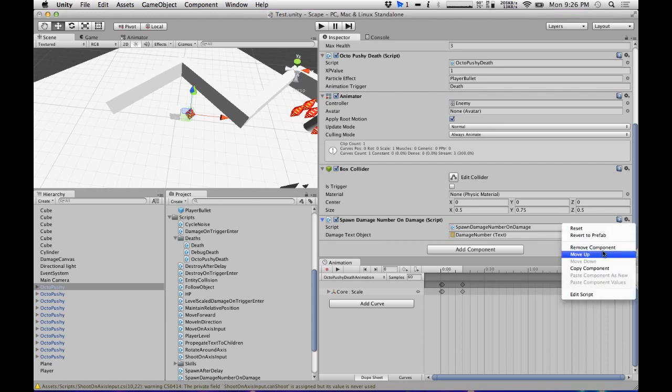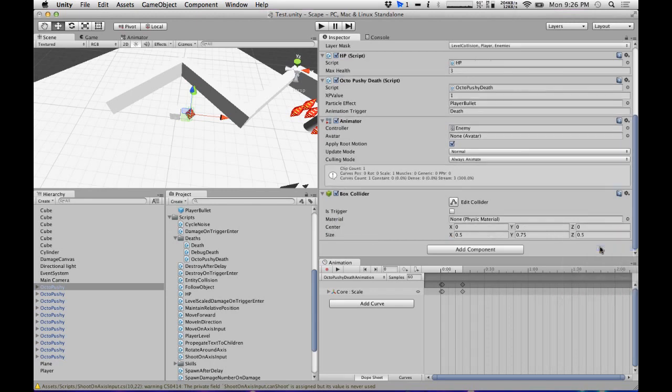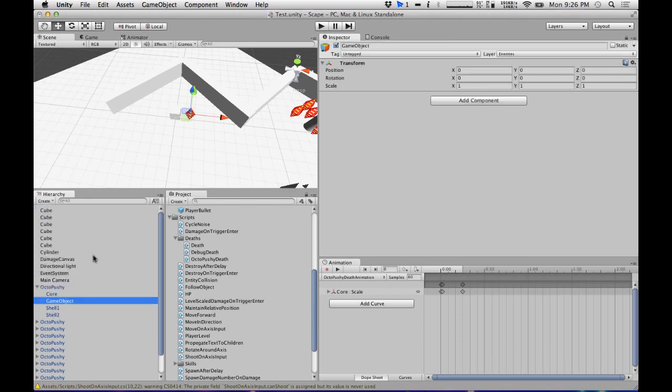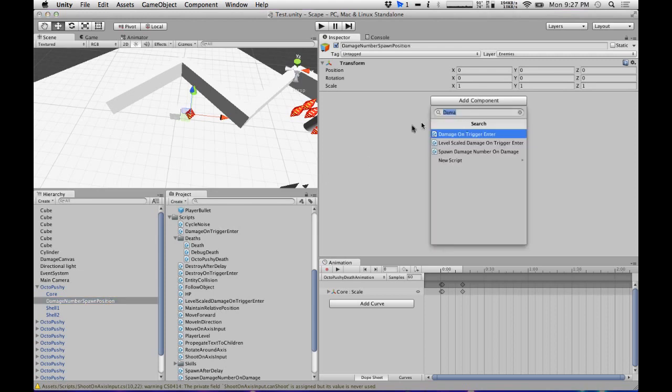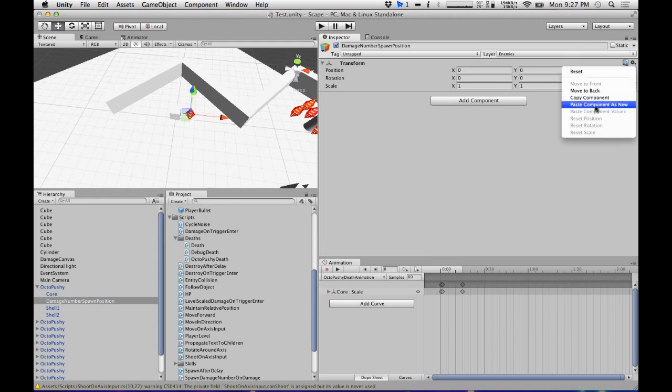So copy component, remove component, and let's put this into a child. We're going to create an empty child, call it damage number spawn position, and paste component as new.